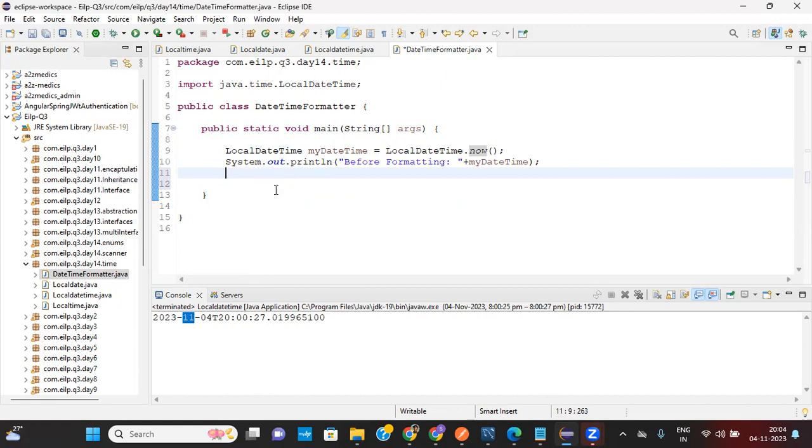Basically we are going to give the pattern, specifying the pattern of our formatter.